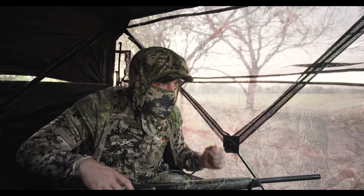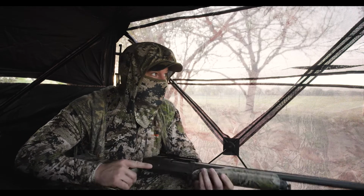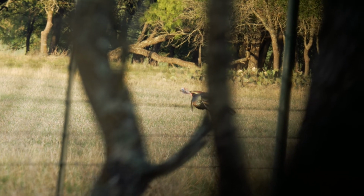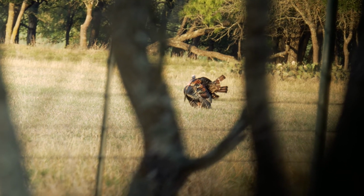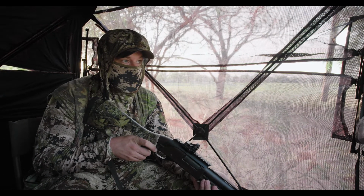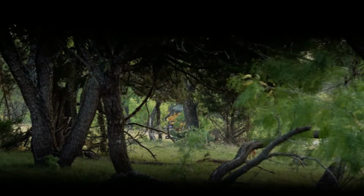The tom is working my way slowly and surely. He's a little hesitant, but he just can't resist. So I got the tom at 100 yards. At this point, I am getting ready. I've got my shotgun up. Then all of a sudden, I hear the roar of a D5 dozer fire up his engines right behind me.